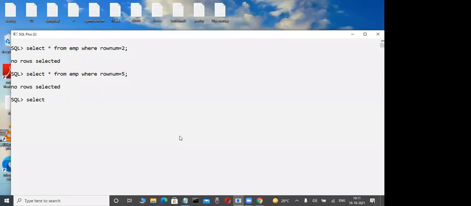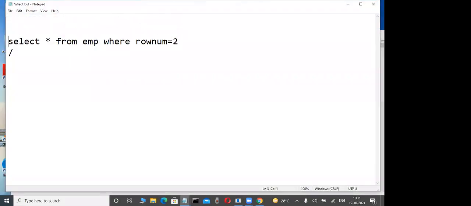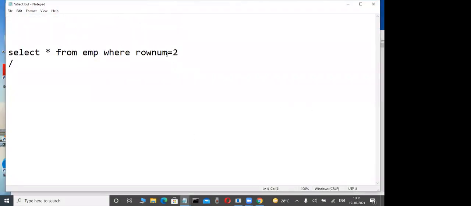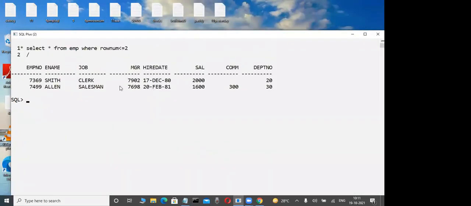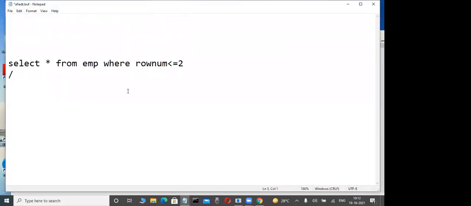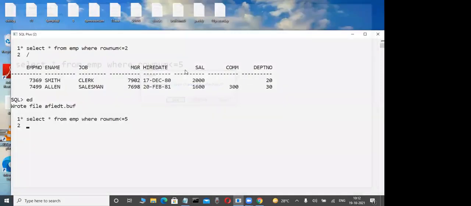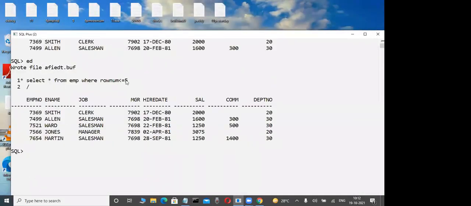Now check it out. In the previous case, SELECT * FROM EMP WHERE ROWNUM = 2 does not work. Why it is not working, the reason comes next. Don't worry. But less than or equal to works: the first 2 rows will be retrieved. This knowledge is the basis of Top-N analysis. Suppose the fifth row alone does not display, but the first 5 rows will be displayed with less than or equal to 5. Why is this working? Through this I will tell you many things.